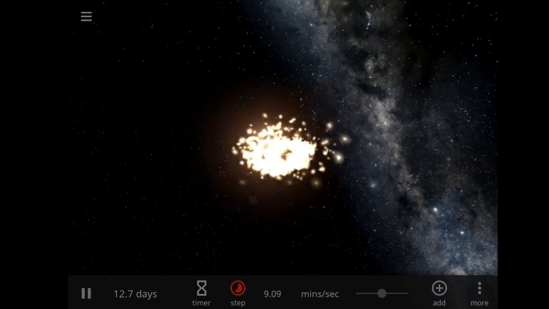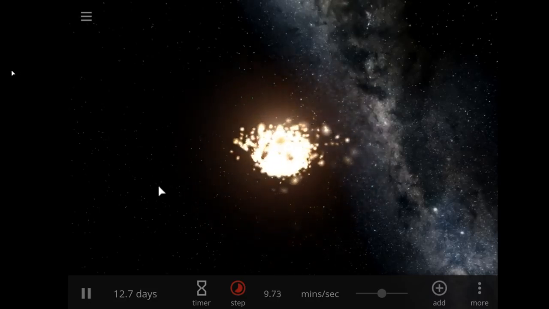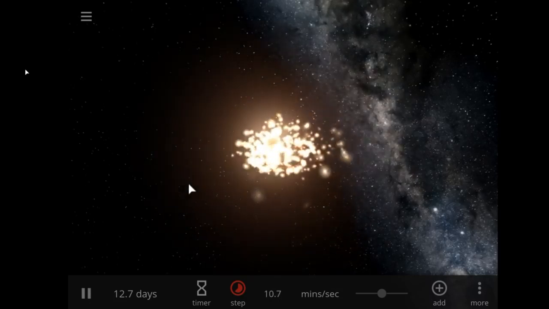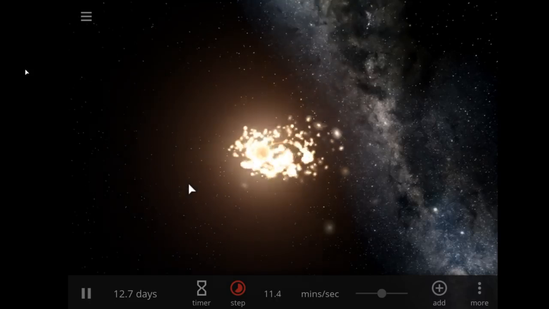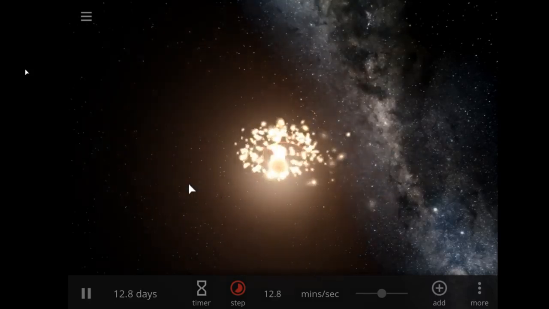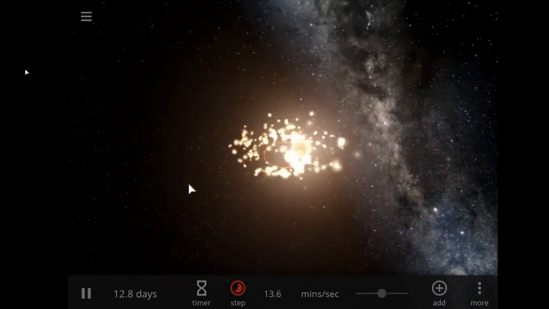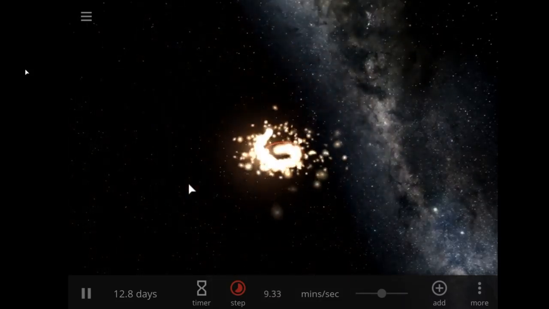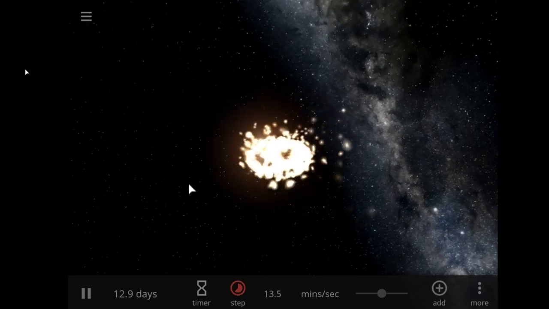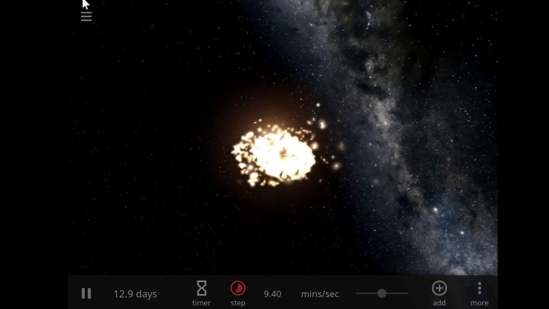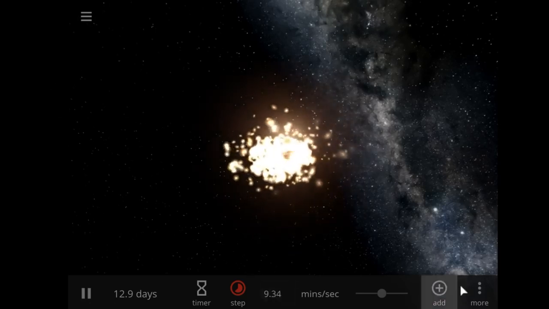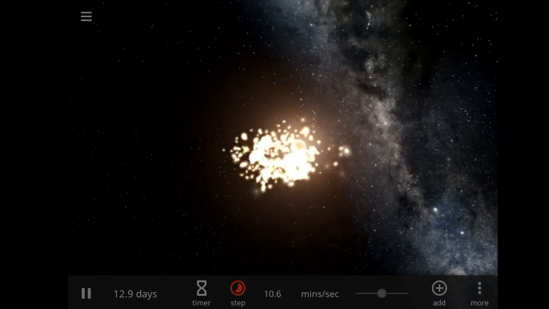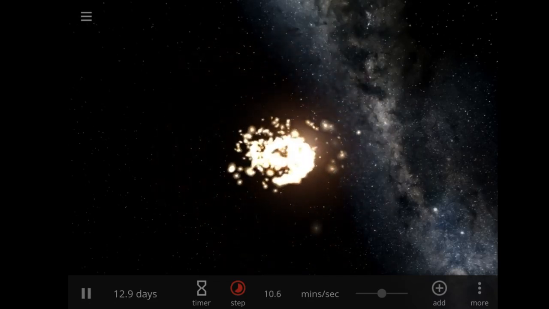They're where an object or a center of mass has become so dense with so much mass in such a small volume, such a small area of space, that a singularity is created. Now what we're going to do here, we're going to add a new, larger black hole.